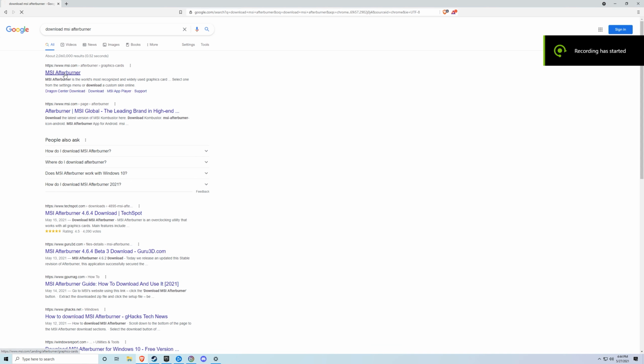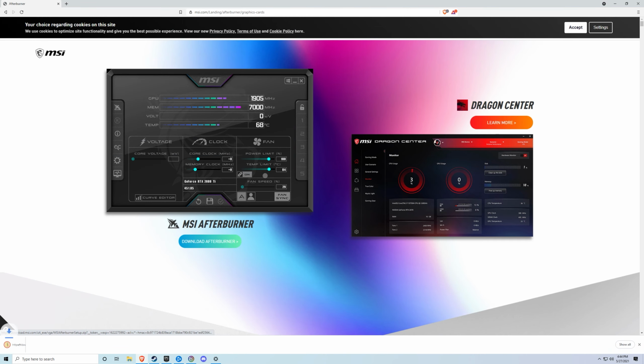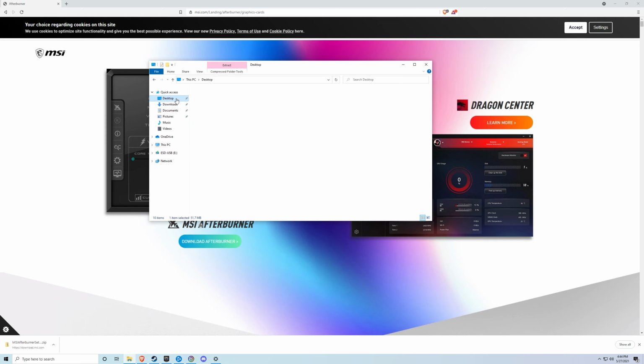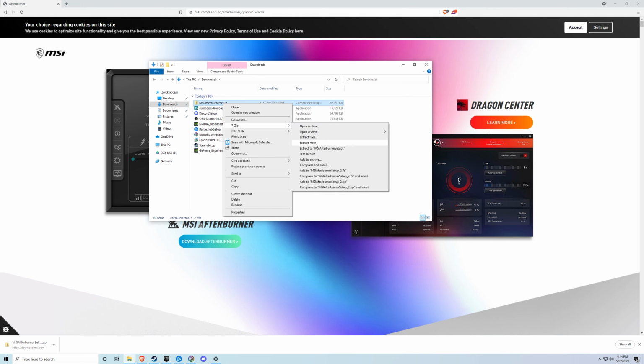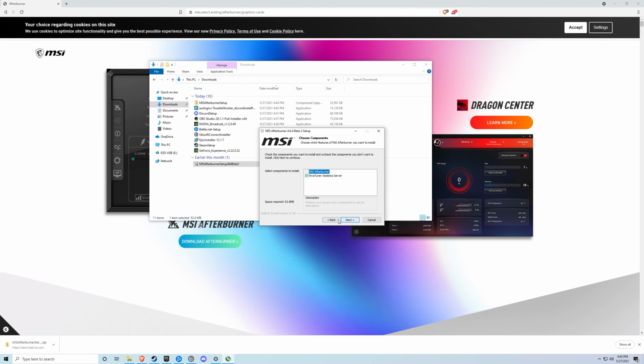So after downloading everything, we're going to download MSI Afterburner. This is a monitoring software that shows you statistics like FPS, the amount of megahertz being used on your graphics card, the amount of VRAM being used, the total usage of your CPU and GPU, the temperatures, all of that good stuff for recording for YouTube. If you guys want me to do a tutorial on how I set mine up, please do let me know. I can get that done for you pronto.